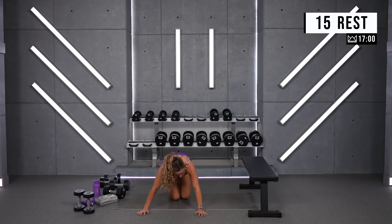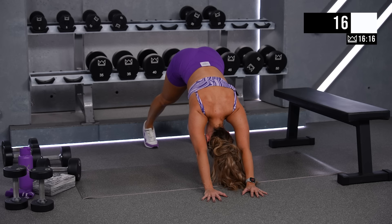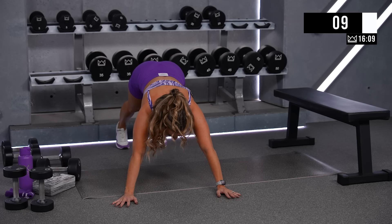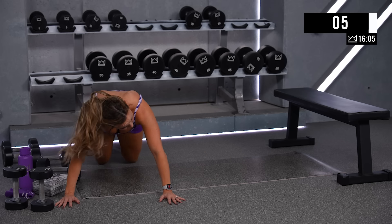Alright, off your hands for a second — this is a tough one. One more round — the challenge here: go up to an incline if you want to walk your hands back and forth down the bench. Let's go, push yourself, come on. The option is to go harder in round two, but if you need to modify, that doesn't mean you're going easier — you're making it work so that you can still go hard. Let's make it work, let's not quit. You got 10 seconds, you can do this, come on — four. Rest.